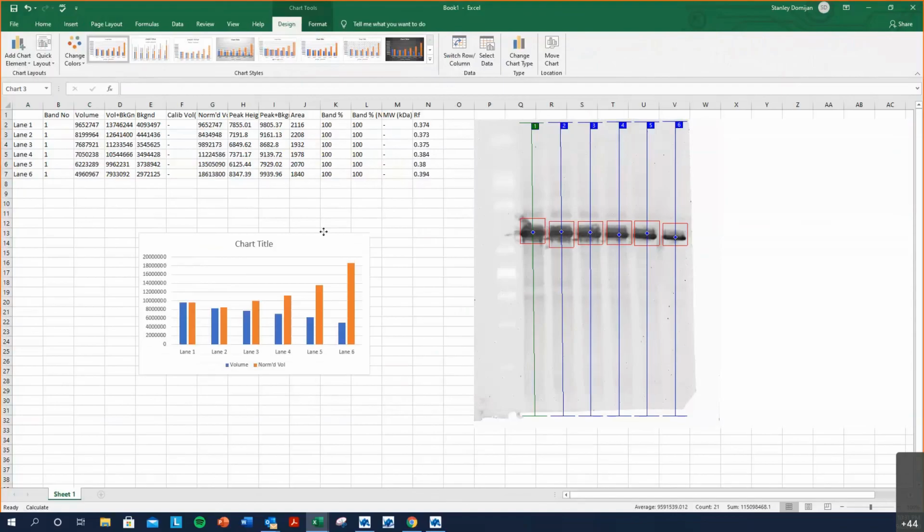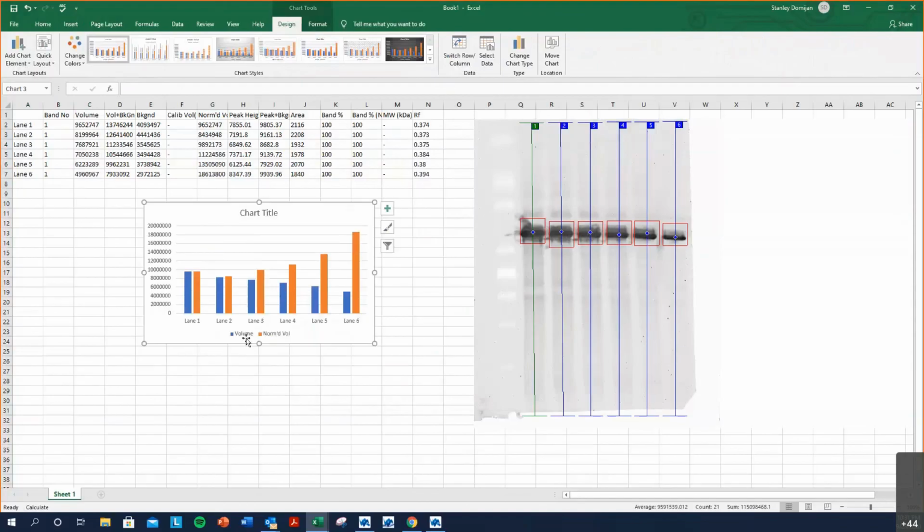And there you go. So this shows you the volume that you're getting, which is defined as intensity times area. So your peak height is your intensity times your area underneath the curve. As you can see, in the first lane, it's pretty close. In lane number two, they're off a little bit. In three, they're way off. And as you can see, as they start to decrease in the amount that's loaded, there is a large difference between the two volumes. All right.